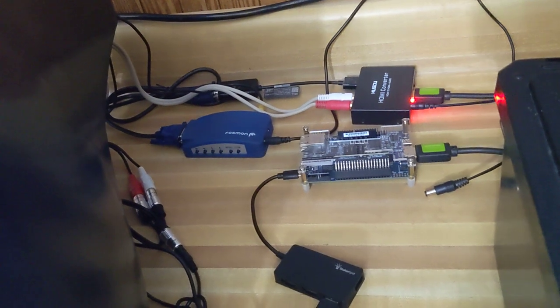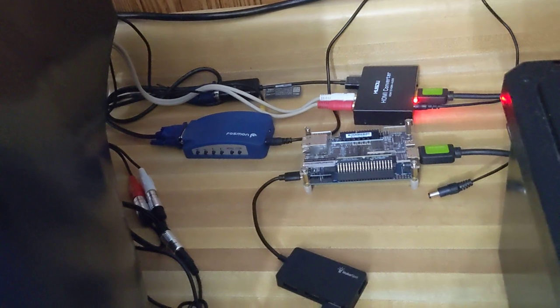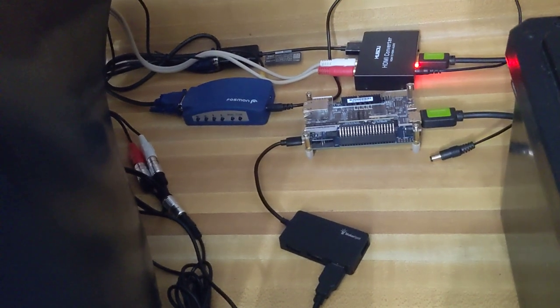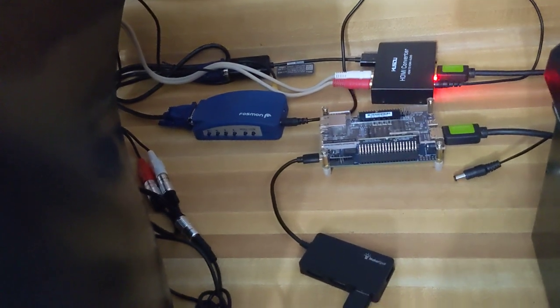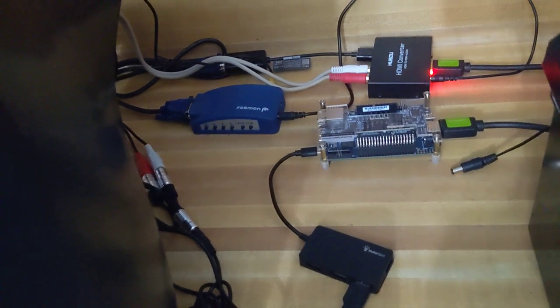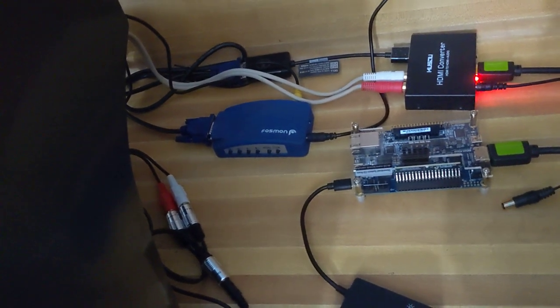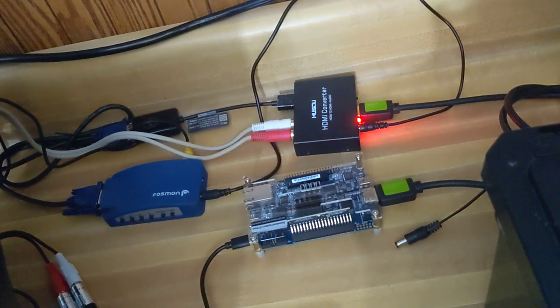Hello. So I wanted to make a video just to show the quality of what I'm getting for my MiSTer to an old school composite input only CRT. As you can see, it's a base DE10-Nano with a RAM chip, a cheap $7 USB hub. There is a VGA to composite converter I already had. There's an HDMI audio extractor, again, that I already had.